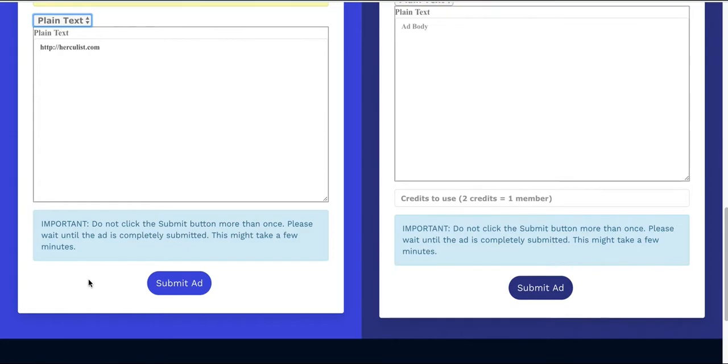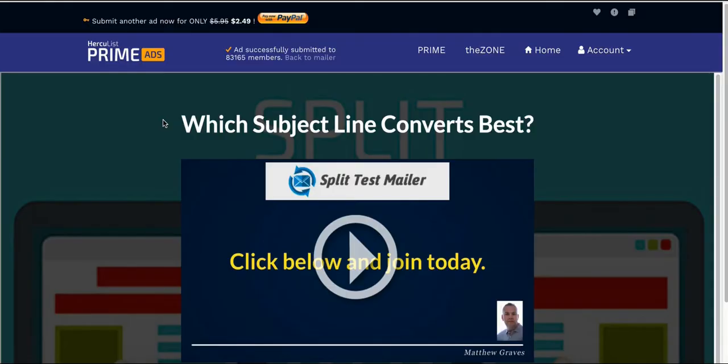Now, it is important that the submit button is clicked only one time. If it's clicked twice, you are more than likely going to get an error that your ad was not submitted. The ad will have been submitted from the first submit, but it can get confusing with that error message. So click the submit button one time and wait for the page to load.